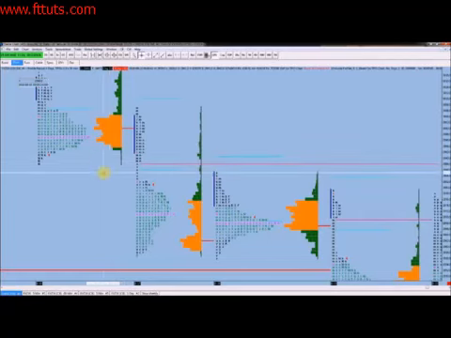So on a day like this is probably why it didn't even get close, because you probably got a lot of locals, being you, me, looking to sell into this area. So they've probably got all of their offers stacked up here. Nobody's willing to buy. Everybody knows that the market's coming to a big area of resistance, and so of course the market fails a bit, a few ticks away from it.